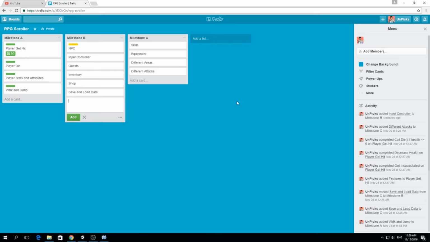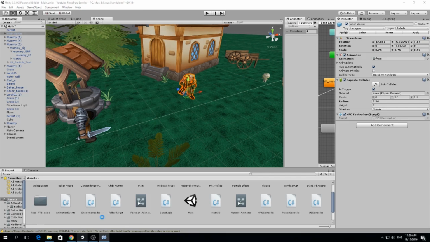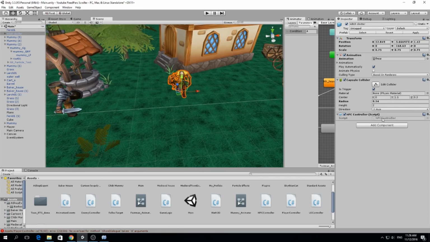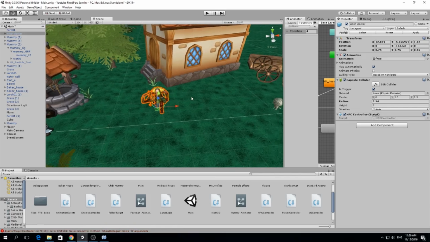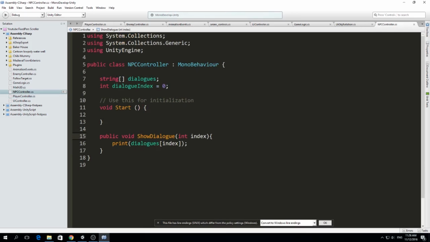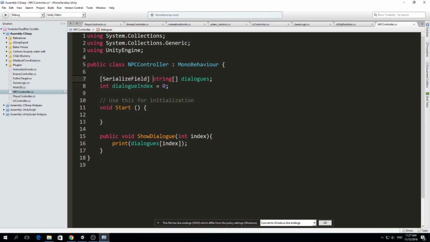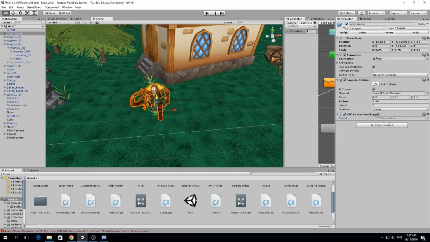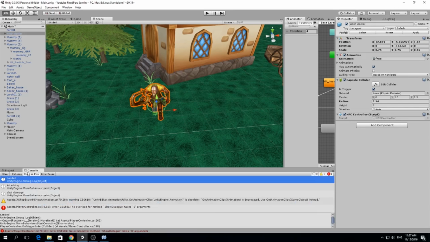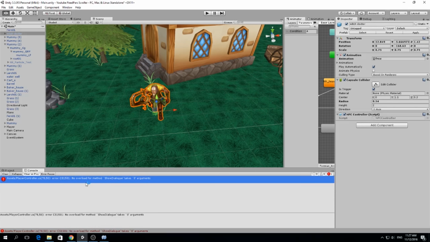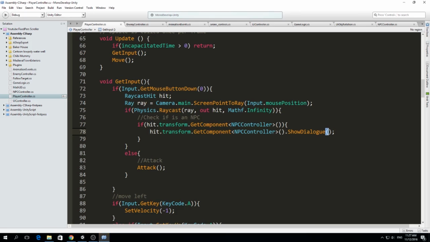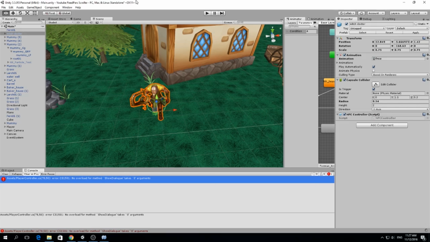So before we can try this, actually we need to add some dialogues for our guy here. So I need to make that, instead of making it public, actually you can just do this SerializeField, and this is going to allow you to change that variable within the inspector. There are some errors, that's why it's not showing. ShowDialog, we need to have an index, so let's do 0 first.